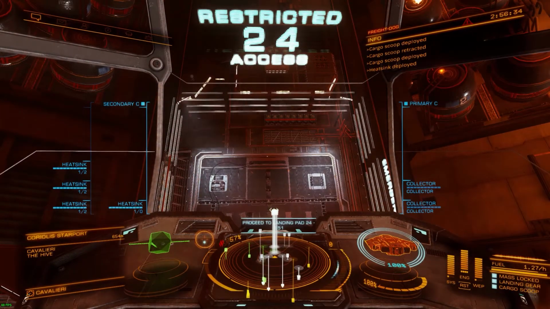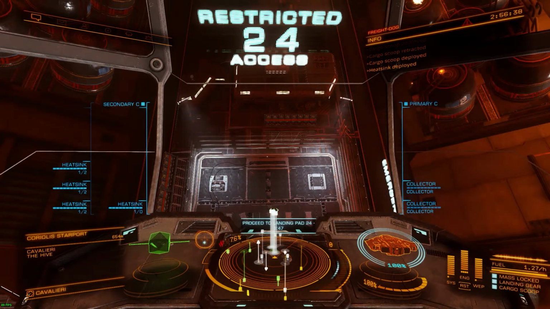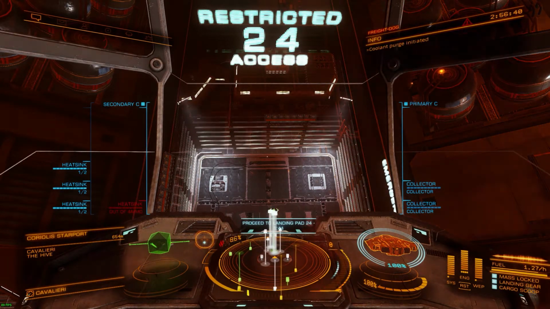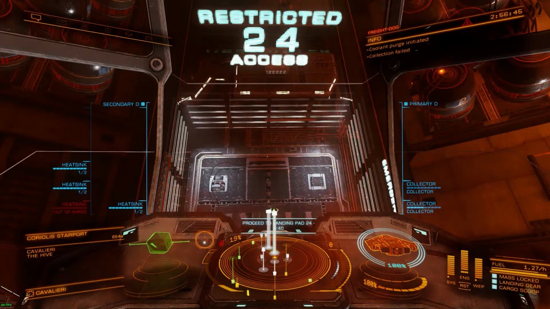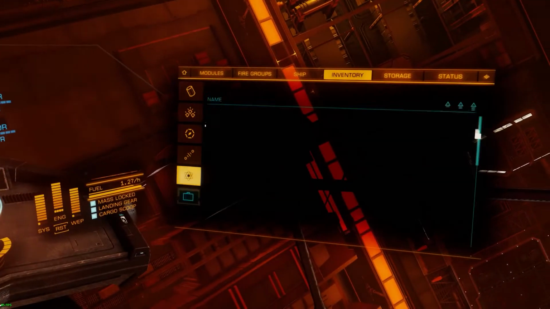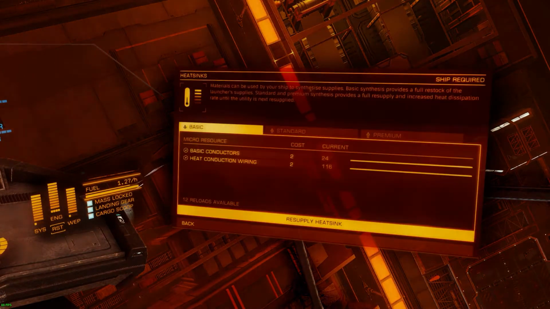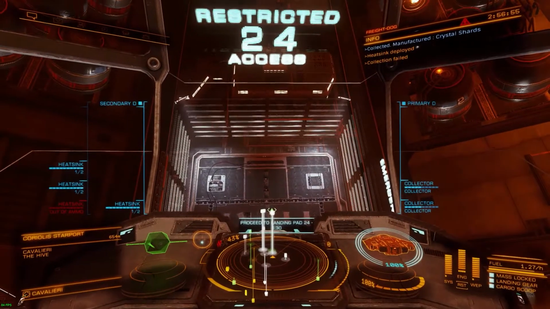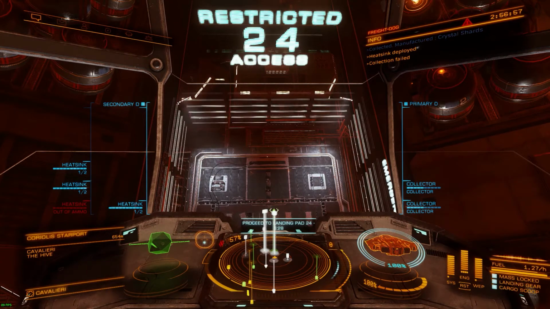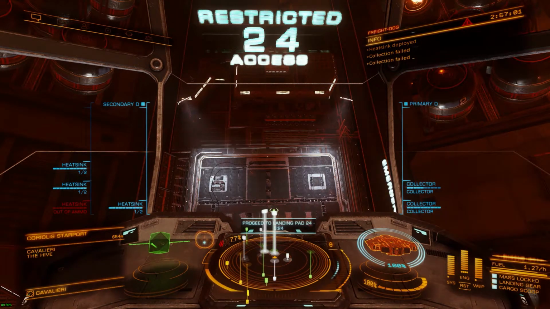And basically you just want to get into a rhythm here of deploying heat sinks, keeping your collector limpets active out there. As you run out of heat sinks in one fire group, cycle to the next, start the synthesis process, let that run in the background, come back, again monitoring the heat, keep an eye on the collector limpets. Essentially we're just waiting for the collector limpets to come back and tell us that there's no more valid targets available.